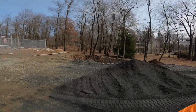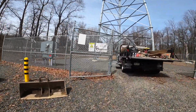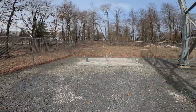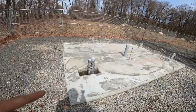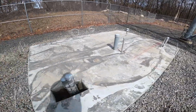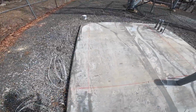Now this crane is going to sit in this area here. And he's got to stretch across. I'm going to show you guys where the shelter is going to sit. I already did my layout, snapped some lines, yada yada. Anyway, he's going to be sitting over there where I just came from. It's a pretty far reach. And right here will be the generator, sitting sideways. That I don't have lines marked, no need to, it's pretty simple to set a generator.